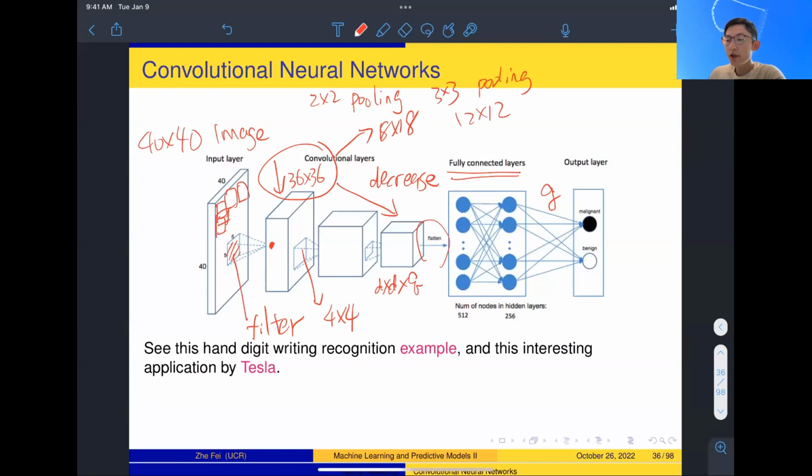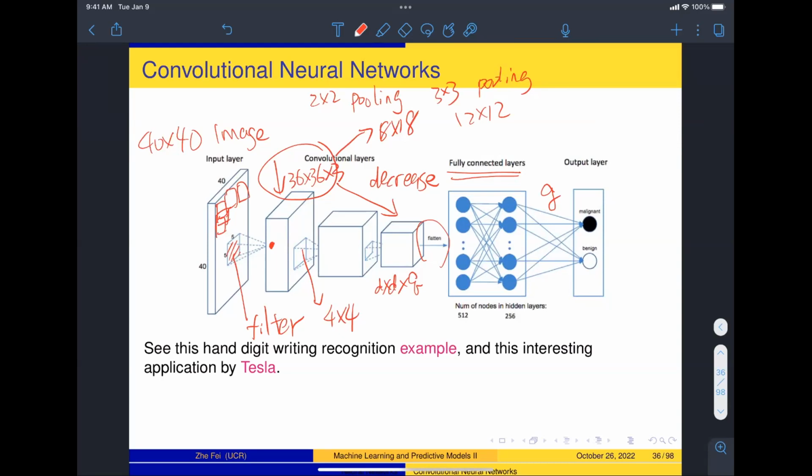So the convolutional layer itself does not actually reduce the dimension very much. That's why the pooling layer is more effective in reducing the dimension. Otherwise, without the pooling layer, if you have multiple filters, say 3 filters, after convolution you get 36 by 36 by 3, meaning the 3 filters. You actually increase your dimension without the pooling. Did that answer your question?